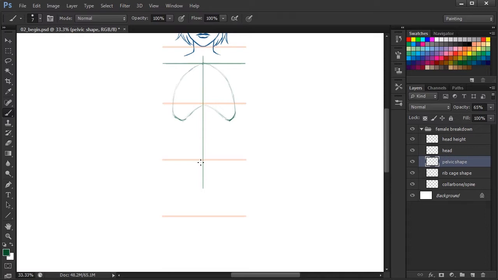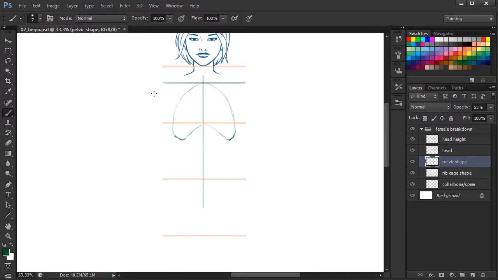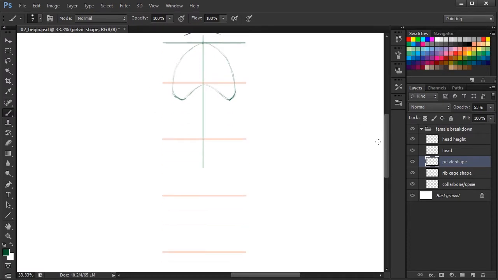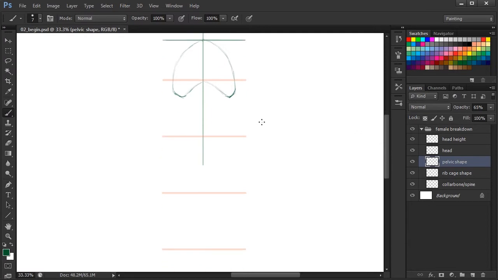Well, basically women's hips are a lot wider than men's. A lot of their balance is concentrated in their hips, whereas with men, a lot of their balance is concentrated up here in the upper part of their torso, in this upper area where we've got the shoulders, and then everything just tapers down. With women, it's not like that. They have more of an hourglass figure, and that has a lot to do with that hip shape. So for the hips, there's a lot going on in this area with this pelvic bone, and we're just going to make it very simple.